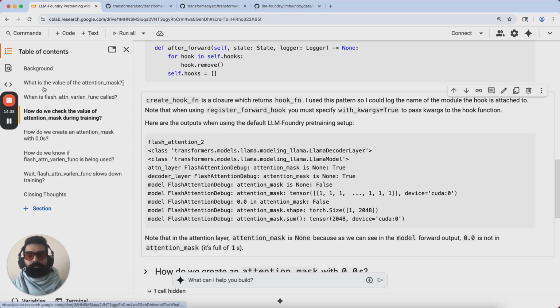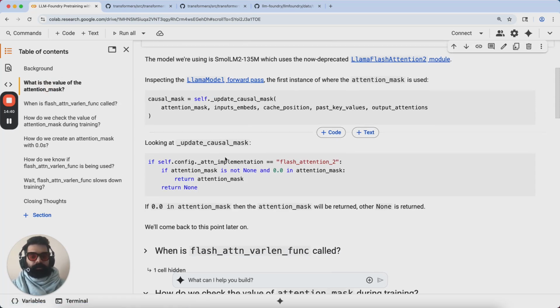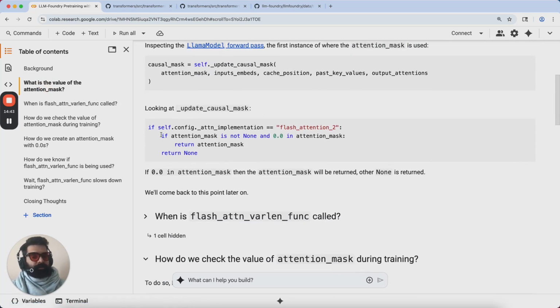So if we go back up here to this update causal mask, it's not none, but it doesn't have any zeros in attention mask. So it's not going to return the attention mask, it's going to return none.